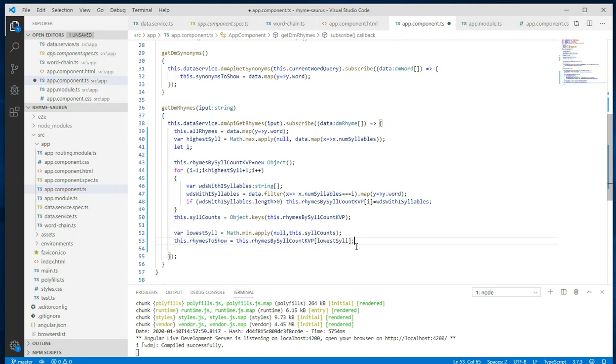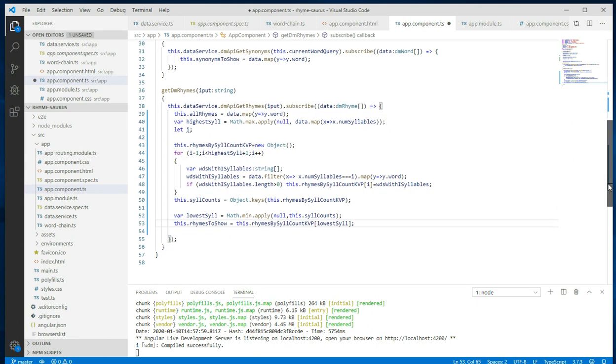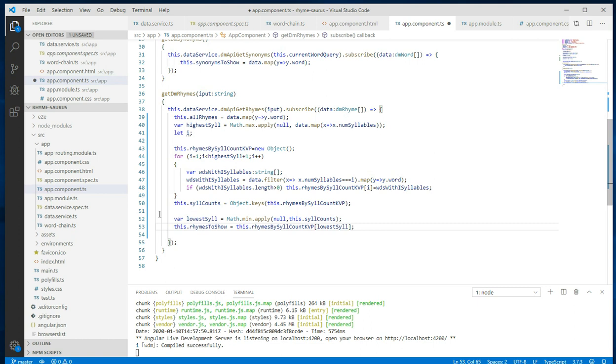So we can quickly see if that will work. Of course, again, there might be certain words which have no rhymes. That's a situation I haven't dealt with here, and there are other things we need to think about as well.